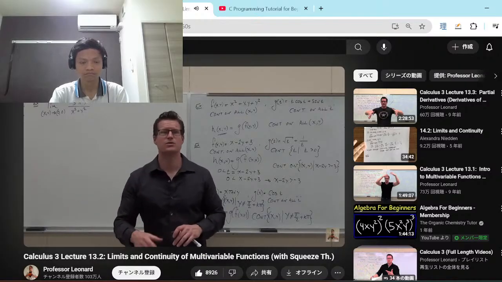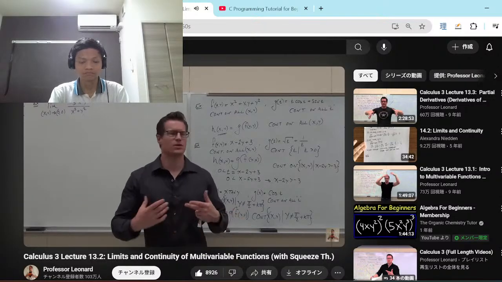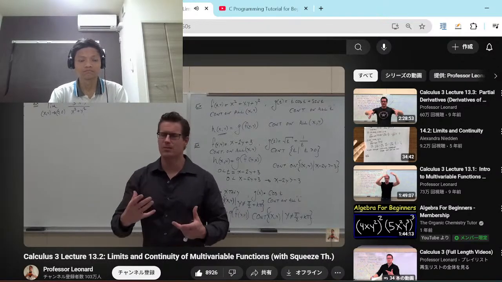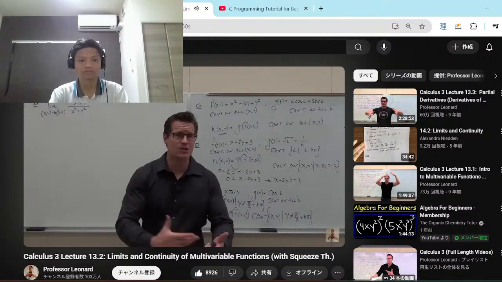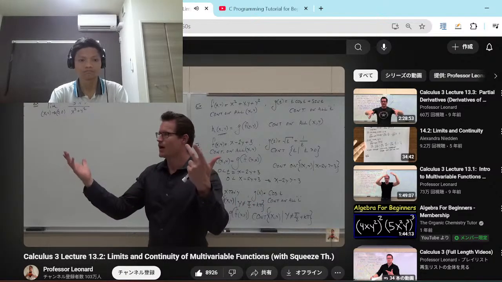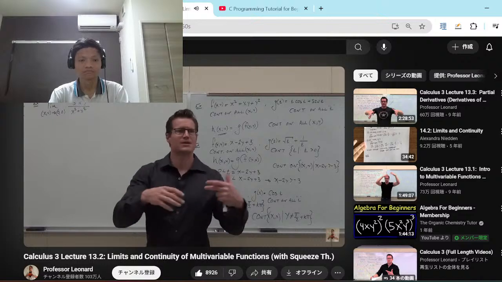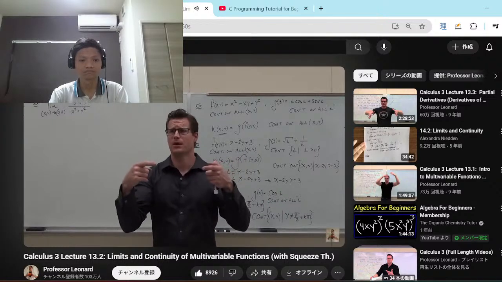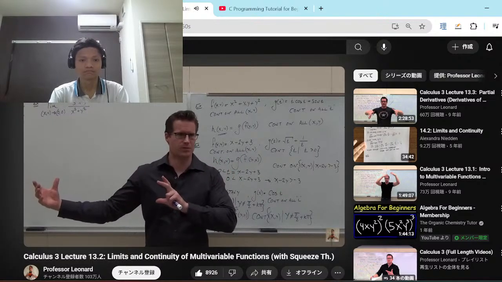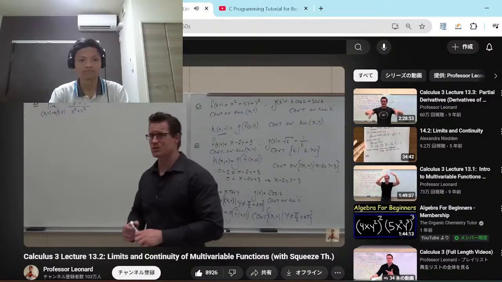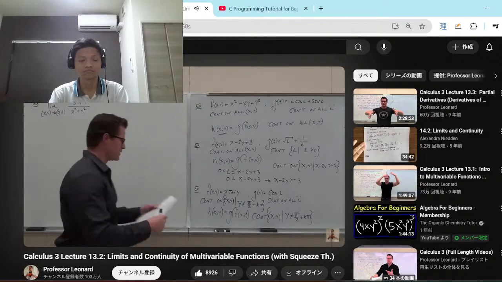I want to show you in this case how to use a squeeze theorem to your advantage. This is the other way. So the things we do with limits. First, plug it in. If you can plug it in and you get a number, then the function's defined there, which means we're continuous there. If we're continuous, it exists. Or we try to prove it doesn't exist by finding those different paths. We spend most of our time doing that. Or using the polar trick that we created. That was pretty cool. Or the squeeze theorem. Those are basically the things we do with limits. I'm going to show you the squeeze theorem right now. So let's take a look at this. Let's look at our function.